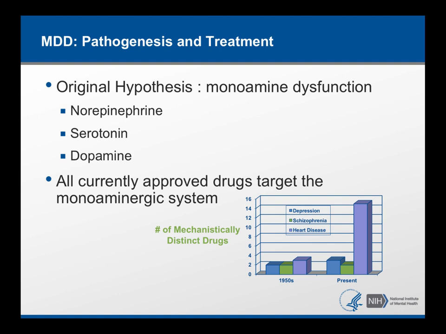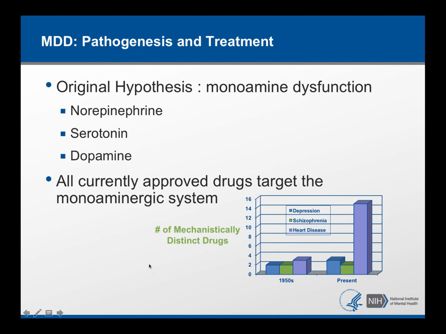And when the SSRIs came out in the 1980s, serotonin took a forefront as being the neurotransmitter most likely to be involved in depression. But that can't be the whole story, because we know that the SSRIs actually increase serotonin in the brain very rapidly, but the antidepressant response to an SSRI takes on the order of 6 to 12 weeks for full effect. So the full story is definitely beyond just monoaminergic dysfunction. But nevertheless, all currently FDA-approved drugs target the monoaminergic system.